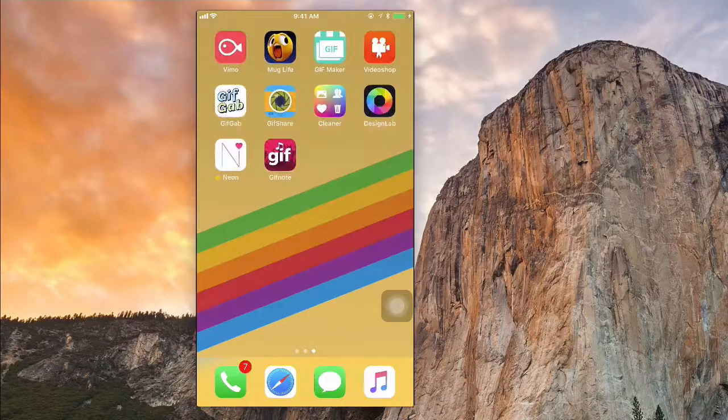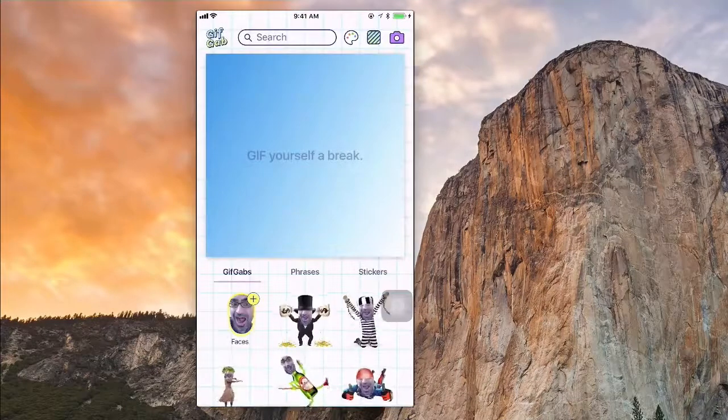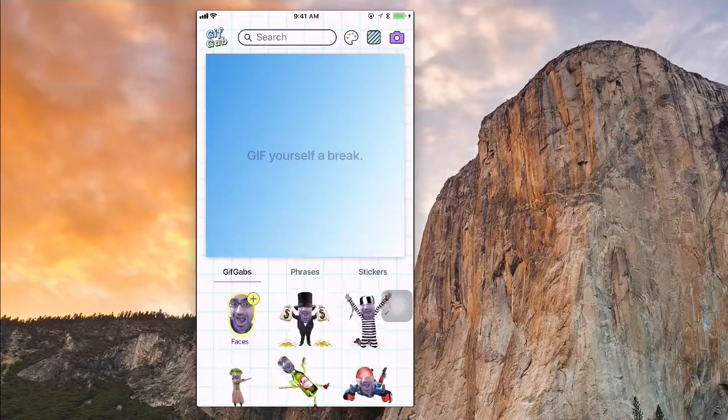Now, the third app I want to show you in this video before making it too long is the app called JibJab. And this is actually one of the apps that I discovered recently, and I am in love with this. It doesn't produce the static images, it produces amazing animated video. And let me show you how powerful this app is.